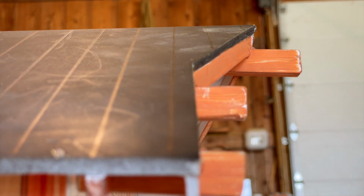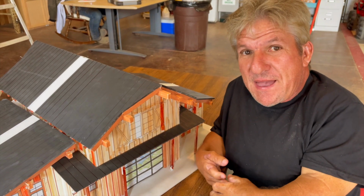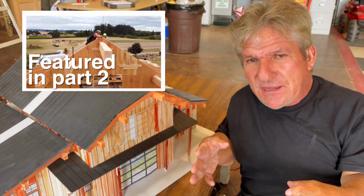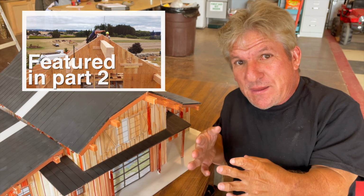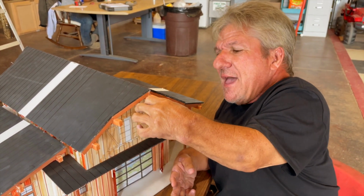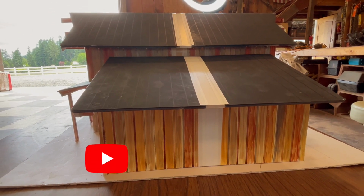These things weigh about 500 pounds a piece, so it's 16 foot long, 8 feet back into the building, and it's pocketed into the trusses. It's all designed by engineers. And when it pockets back in, we made the pocket just a little bit bigger. So in theory, we could go in there if this does twist too bad, and we could adjust it and twist the front part that sticks out back straight.